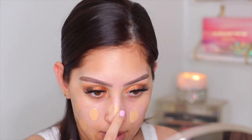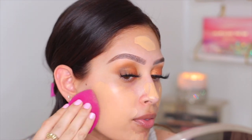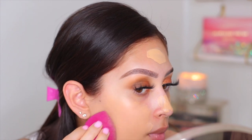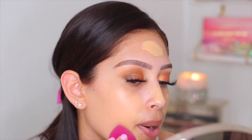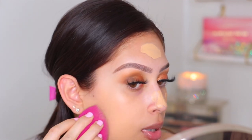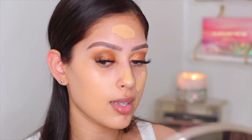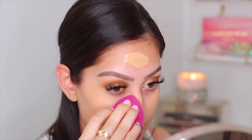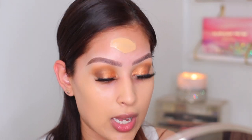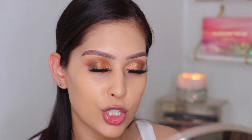This foundation is full coverage and meant to last 24 hours — I'll never actually wear makeup that long, but I really love it. It gives beautiful coverage without looking heavy or cakey. It blends out so easily! One thing to note: it dries very very quickly, so you want to either work in sections or pat it out as fast as you can.